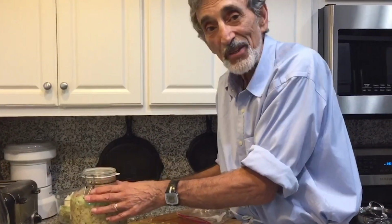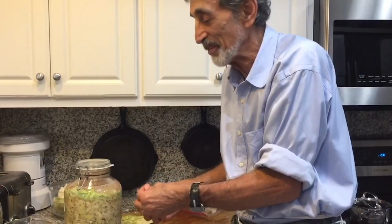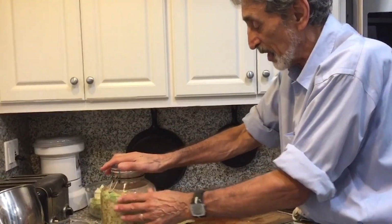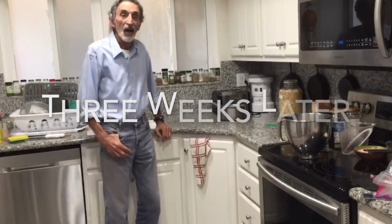The only problem is if you don't like the smell of sauerkraut in your kitchen for 3 weeks, you may want to use this procedure. But otherwise, there we go. We have now a full gallon of this absolutely wonderful, delicious stuff. And it's as good as any sauerkraut I have ever eaten. And it is so healthy, it'll knock your socks off.